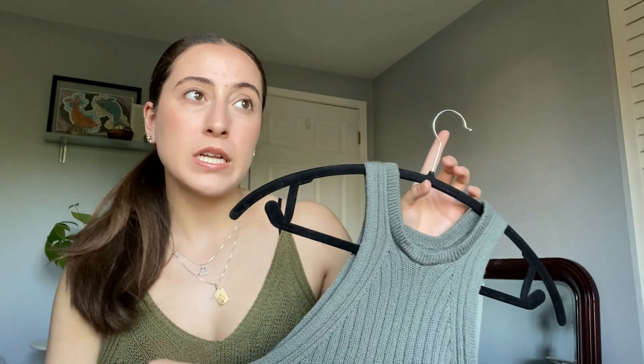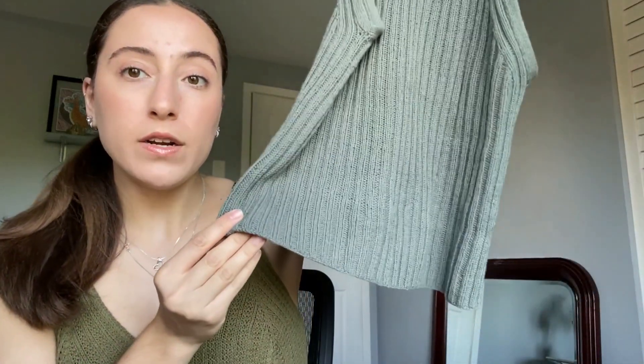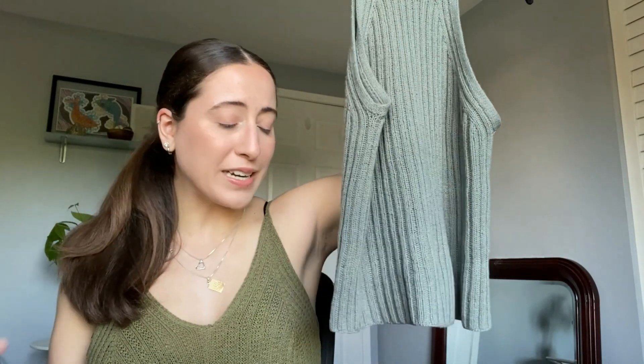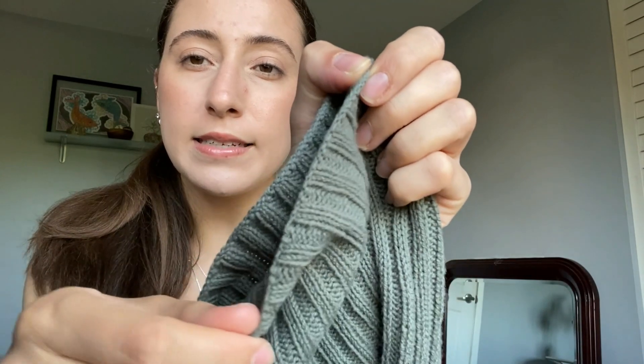I've also received some questions about the actual process and techniques for knitting this pattern. For the hem, the pattern suggests that you bind off in pattern — basically you knit the knits, purl the purls, and cast off every first stitch over in a very standard cast off. But I was concerned that might make this baggy or not have enough stretch to get it over my body. So what I opted for instead is the Icelandic bind off, which is not the stretchiest but a decently stretchy cast off that gives a nice enough edge without being anywhere near as much work as a tubular bind off.